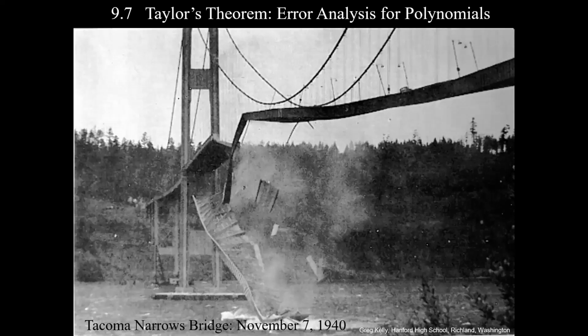Okay, let's take a look. This is the next part of 9.7. Now we're going to get into some notation here that's going to be a little bit intimidating. I don't want you to get too worried about all of this notation. I want you to focus on the big picture, which is approximating error using that same concept we talked about at the end of the last unit. And I'll show you what I mean. So let's take a look.